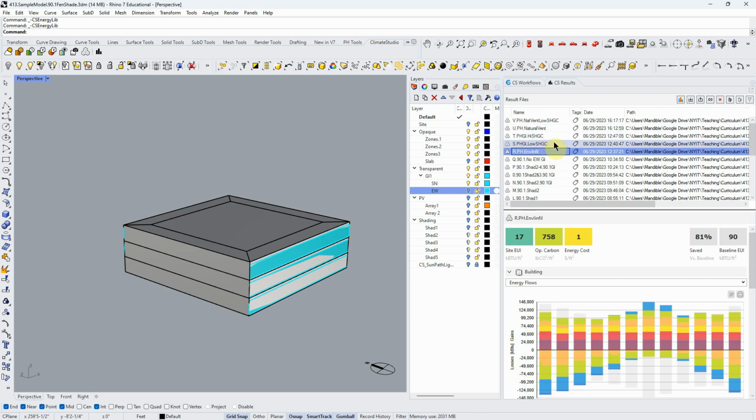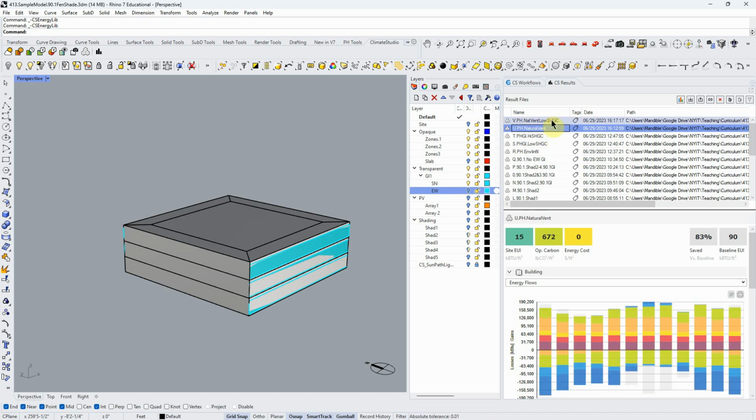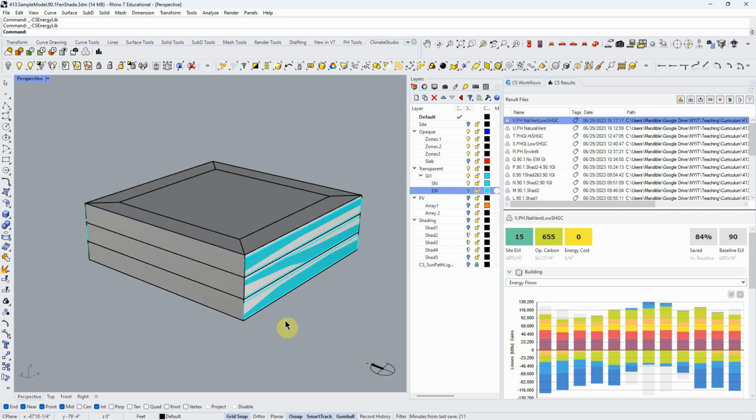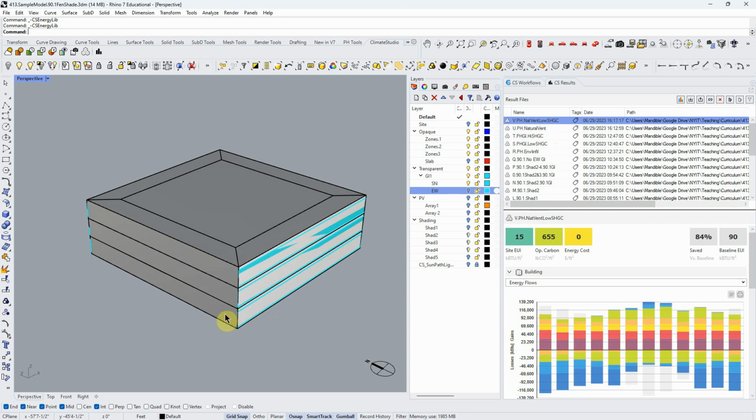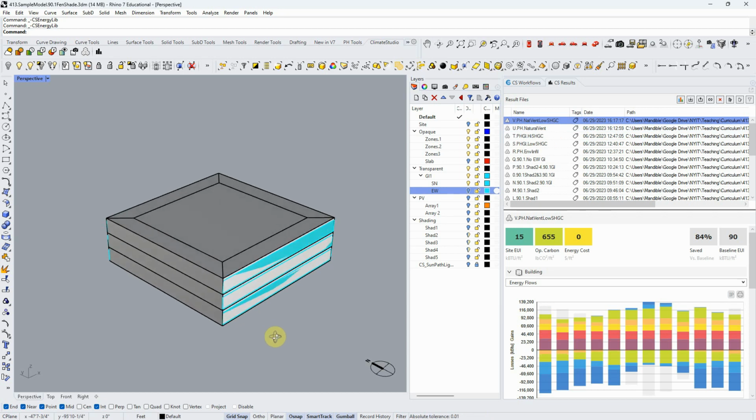And then I started playing with the glass, trying to get it further down. And then finally, I played with the natural ventilation. And with natural ventilation, I was able to get it down even further. I'm going to talk about that in a different video and not now. I think we've got plenty for initial stuff. I think I've kind of inundated you. But I'm going to show you one more thing, in a final video.